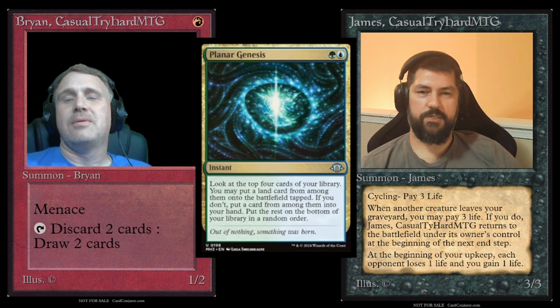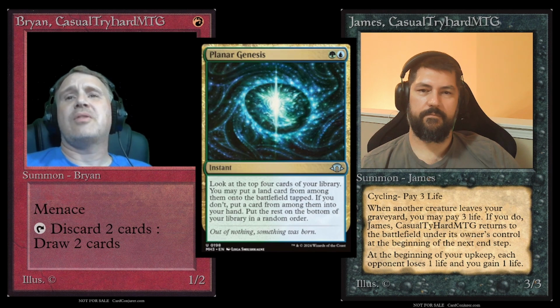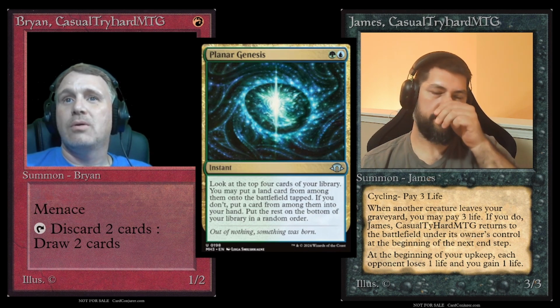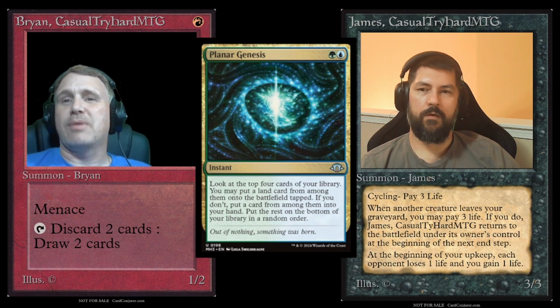And I guess for constructed, Growth Spiral doesn't really help you find your prime time, but this certainly does. Another way to think about this, it's a split card. It's Impulse, or it's Impulse plus Explore, or Impulse and Growth Spiral. And the fact that sometimes it gets to be Impulse probably makes it better.